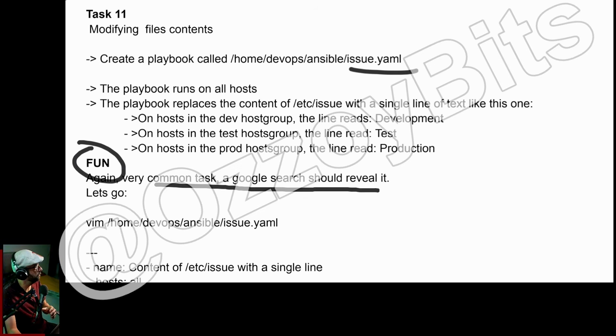A Google search will reveal it, which is true. Not with these specific names, of course, but it's a very common task to replace contents of files with a playbook. It's very normal to alter file contents, with any other content. So it's a very common task to perform in the real world.